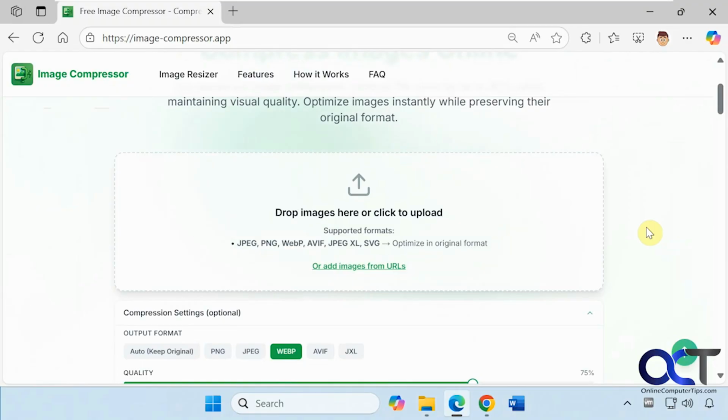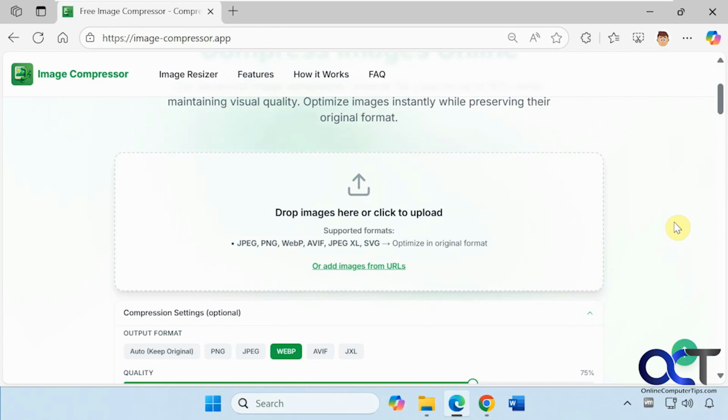Hi, in this video we're going to show you a free tool you could use to resize and also convert images. This is all done within your web browser. They say supposedly these files will not be sent to any servers and it's all done locally within the browser. But of course, when it comes to things like this, never use it for anything with any personal or inappropriate images, just in case somebody gets their hands on it.